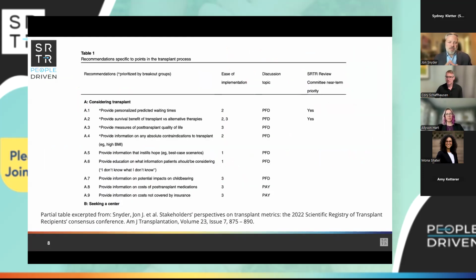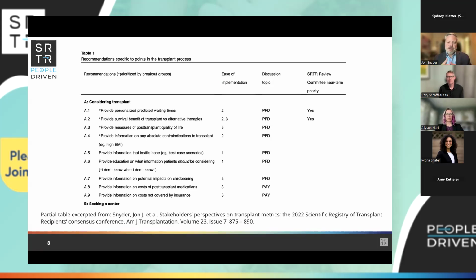Most of what I will talk about, I won't read this table in detail, but this is an excerpt from that table in the meeting report where we list out at a high level what all of these 160 recommendations were. We had them graded with the help of our review committee in terms of ease of implementation. We had notes in this discussion topic of whether this came from, say, the patient community, that's the PFD, patient, family, or donor community, or the payer community or professionals.